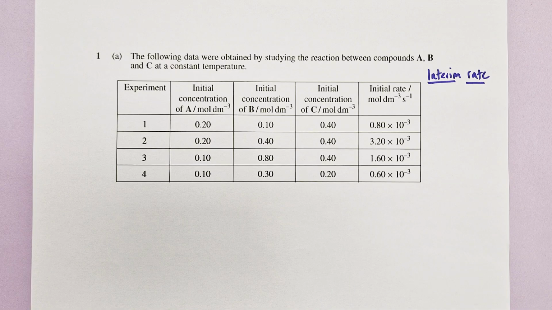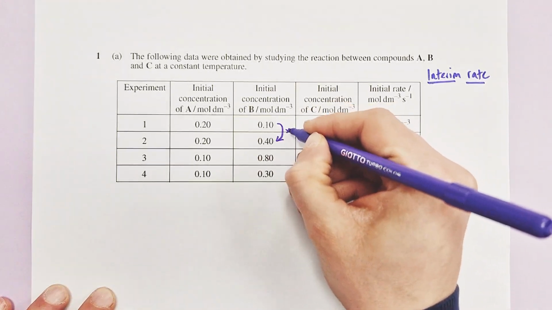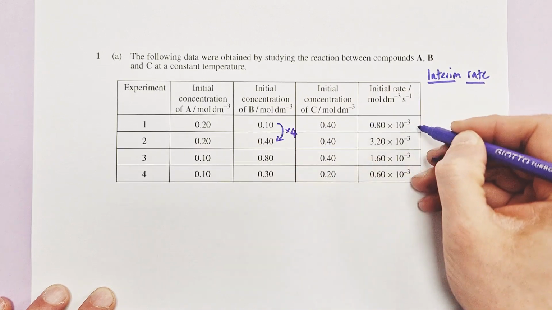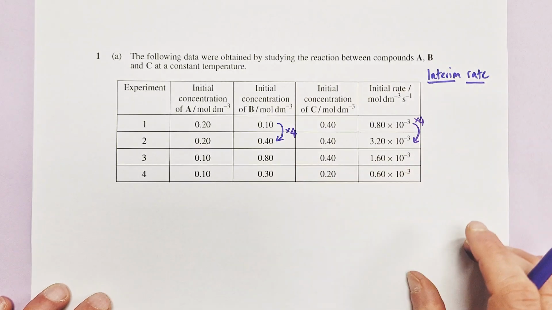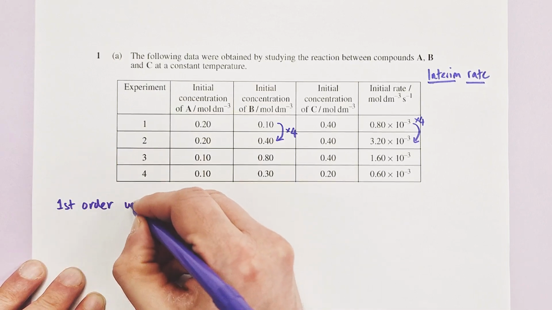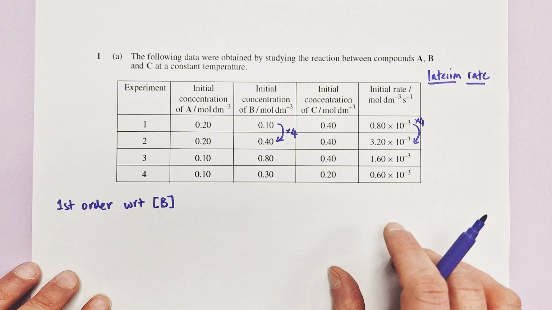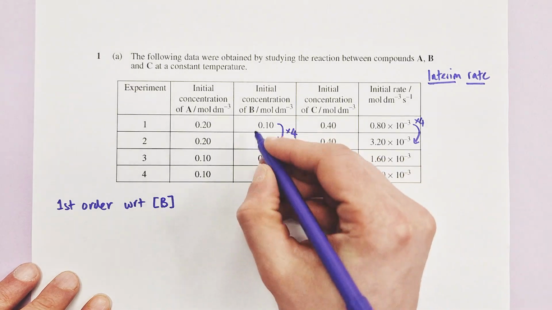Right, so this is a slightly harder version of this sort of question. We have to use something called the interim rate to solve this problem. But actually, it starts off pretty similar to previous examples we've seen. We're going to look for an experiment where only one reactant changes in terms of concentration. So if we look between experiments 1 and 2, we can see the concentration of B has increased by a factor of 4, whilst the concentrations of A and C remain unchanged. And the rate has also increased by a factor of 4 as well, a directly proportional relationship, and therefore we can conclude this is first order with respect to reactant B.